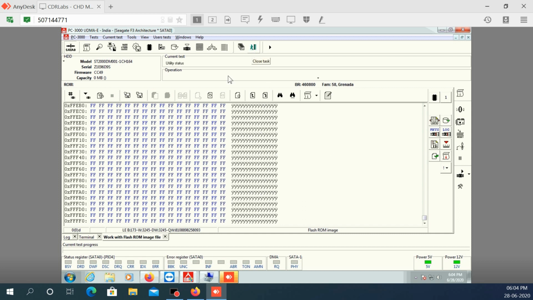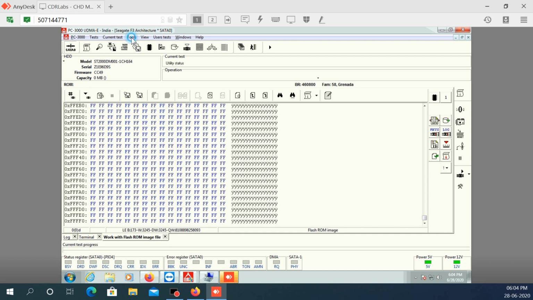So I also wanted to demonstrate to you that once this kind of a file is made, then you can chop off all the area which starts from hexadecimal 80,000 and goes all the way till the end, and then save the image, which will be 512.